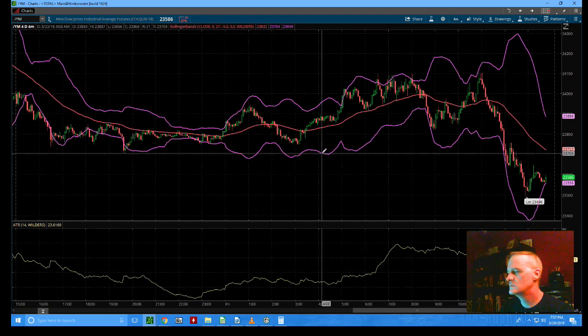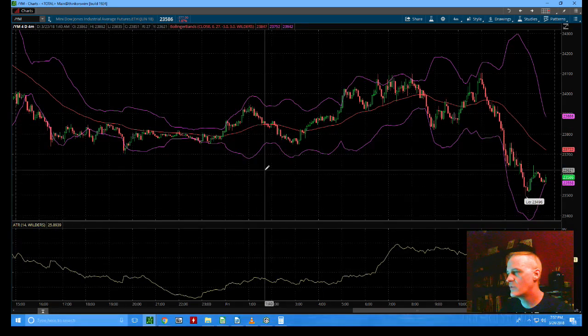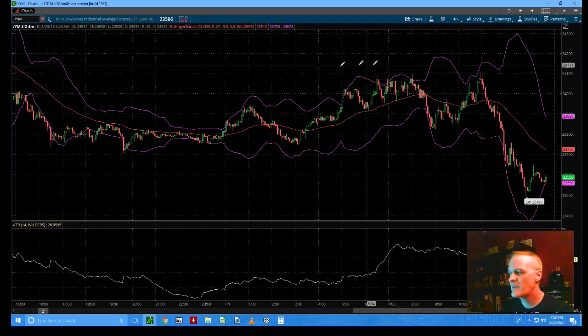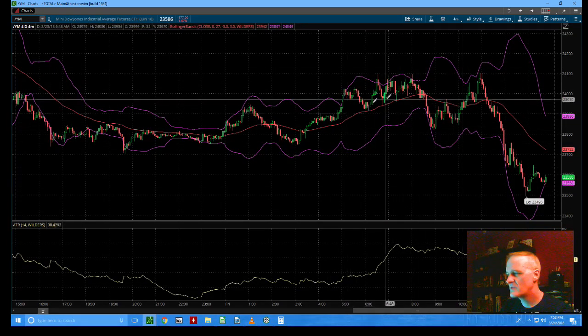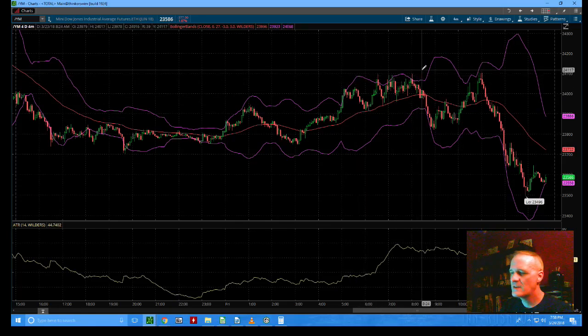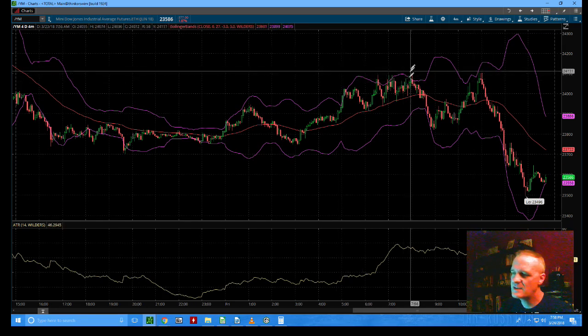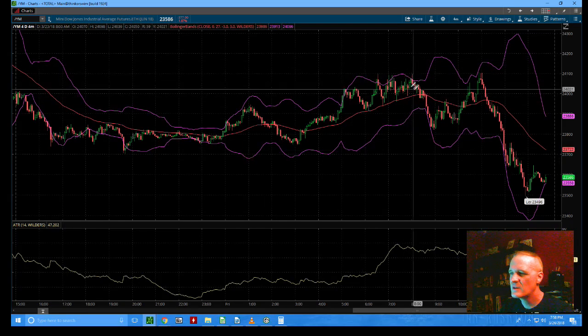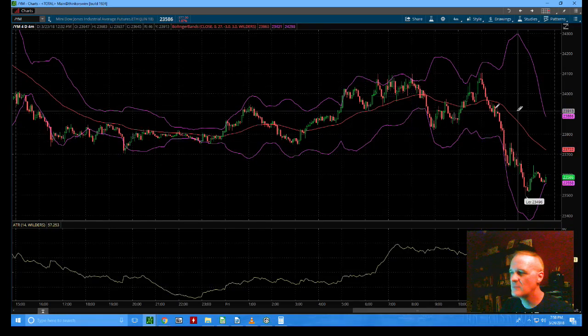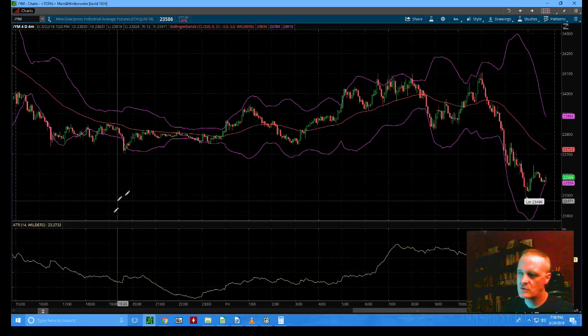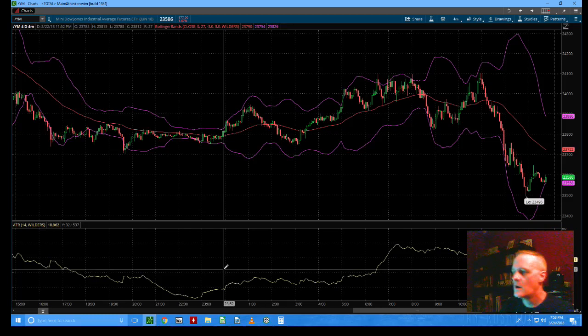So that's pretty much it for volatility indicators. Again, we have Bollinger Bands, there's a moving average, there's a boundary on either side of it. As Bollinger Bands widen, that tells you that there's increased volatility, increased price movement. That increased volatility tends to correspond with strong momentum, either up or down, depending upon where you are in the chart.